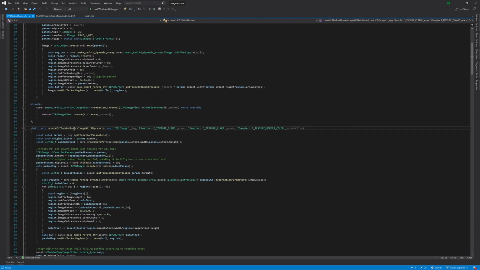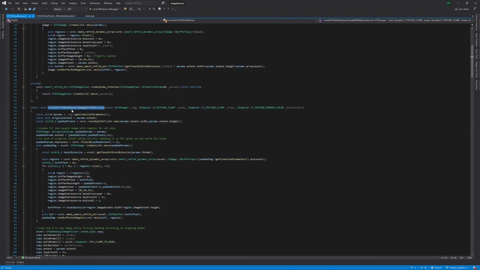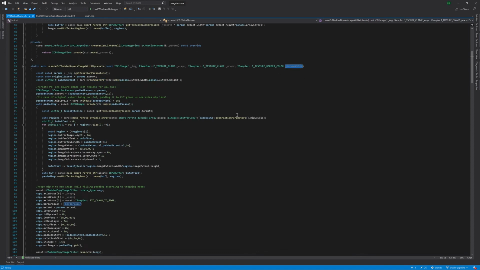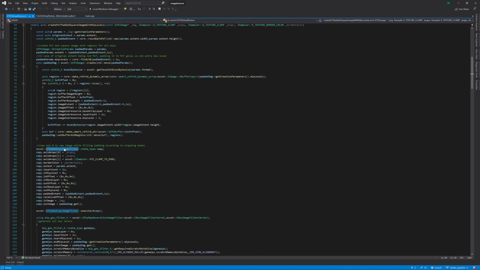It handles this thing, create power of 2 padded square image with mip-map levels. So it'll actually do this very painful and laborious thing where you take an image which has an arbitrary size, it will round it up to a power of 2, make it a square, apply the wrapping, apply the border color, and it will do a padded copy.